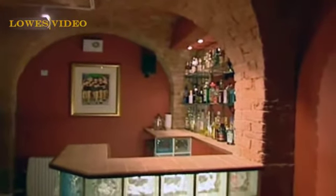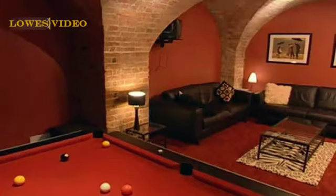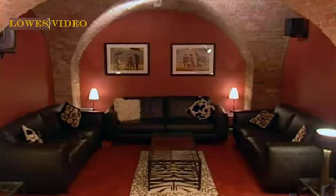So a lot of work was done on that, but it's a great area now to get away from the rest of the house, especially if I have a few people round, because even though it's very quiet in the country, any sort of noise would disturb the neighbours in the rest of the building. So I don't get any complaints about noise anymore when I have people around to have something to eat and play some music and shoot a bit of pool.